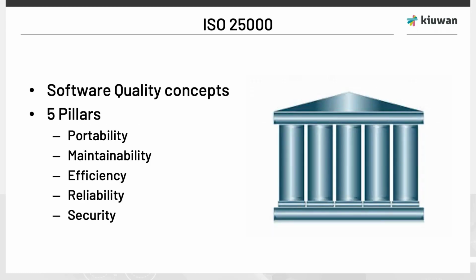I alluded to how we do not only software security as SAST and SCA, but also software quality. Kiuwan actually has its roots in software development, software quality, and we see the world via ISO 25000, generally speaking, which you would know of as portability, maintainability, efficiency, reliability, and security. So we scan your code and we look for specific security issues, but we also take a view of the rest of the ISO 25000 world and comment on things like complexity, code duplication, and other code quality parameters.